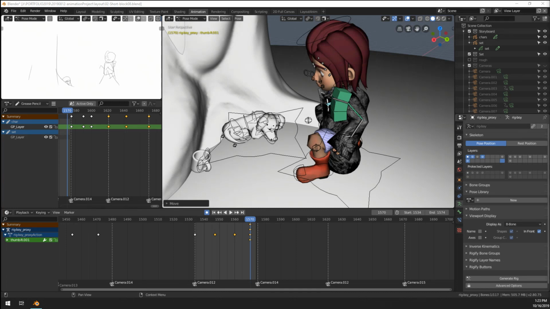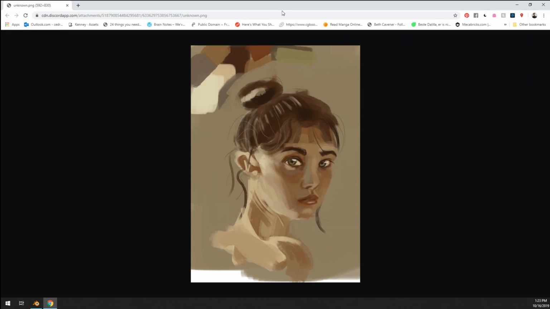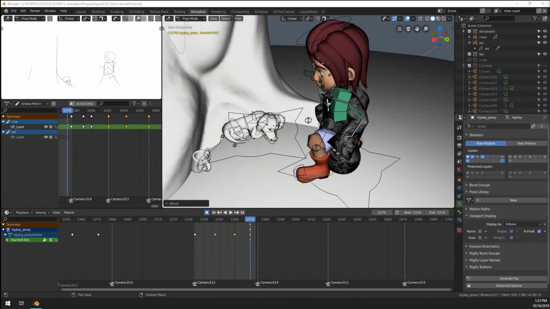Wait, how can I show this here? Oh, there we go. This is one of the paintings I made, digital painting, and I'm getting there. It's not perfect yet, I'm still working on it, but I made it yesterday.